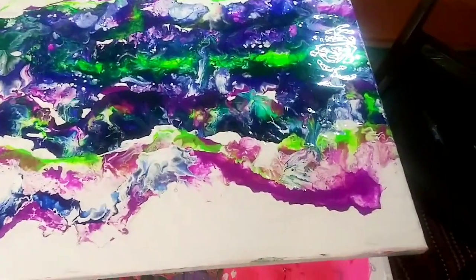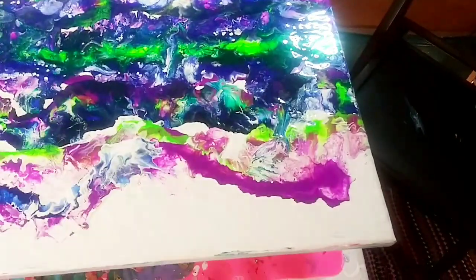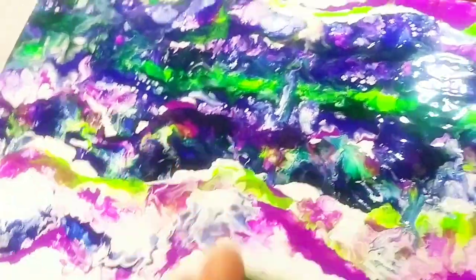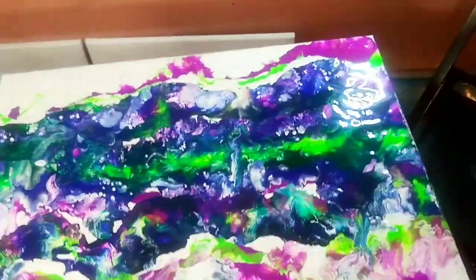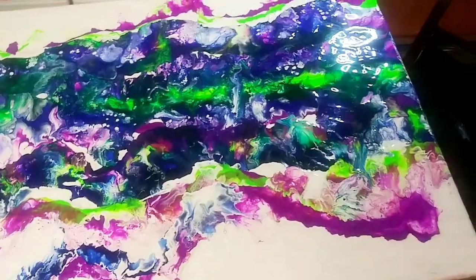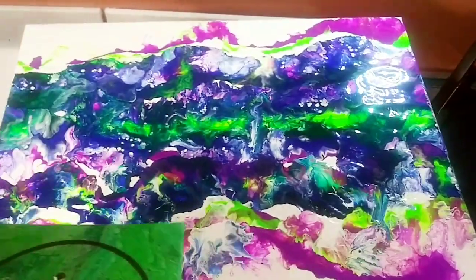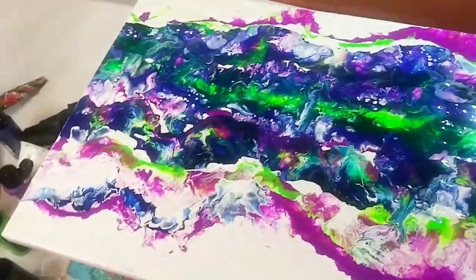But now I know that usually in Dutch pours, there's a lot more negative space, and you get these kind of wispy things coming down straight from the middle, like that type of texture. Usually this would all be negative space with the wisps coming down. But I realized after I kept on blowing out that because I'm using this for my chakra paintings, if this was all white on the end, it would be kind of boring, and all the pretty colors would be in the center covered. I'm like, well, maybe this was the wrong pour technique to begin with.